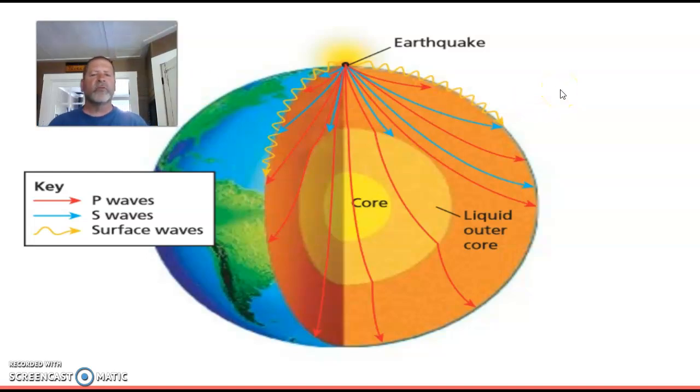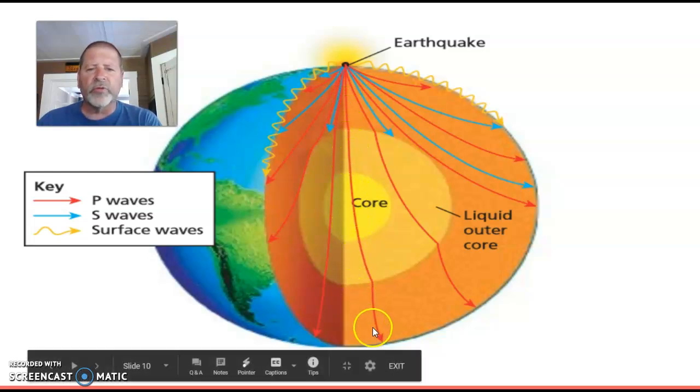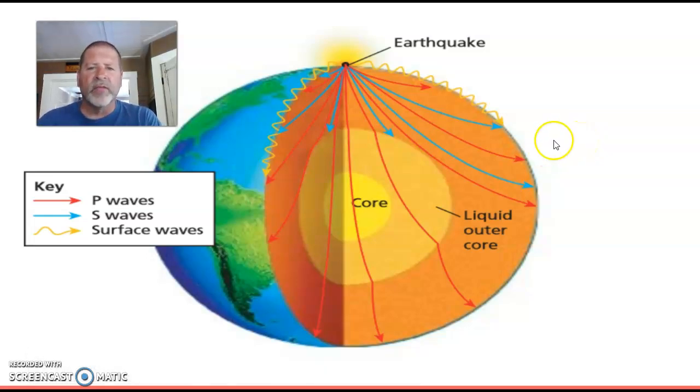Now, when you get an earthquake, and this is where we start talking about waves a little bit, we're just going to focus on the two main types of waves that occur. On this diagram, you have red. If you just focus on the red arrows, these are the first waves that you're going to experience when an earthquake takes place. They're called P waves, or primary waves. And those are interesting because they can pass through all layers of the earth.